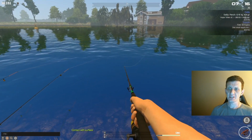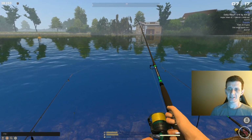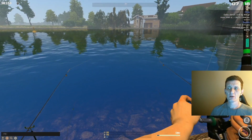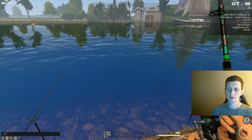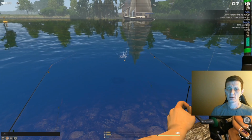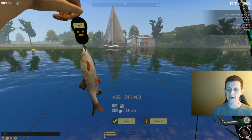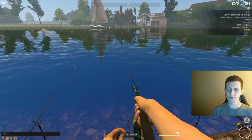So we need 6 kilos of perch. But really, as soon as we start, if we get a spinning setup out with something small on there, we can probably spin fish for perch as well. Is that a rud? Oh, an eyed. Alright, we'll just give it a second, see what happens.